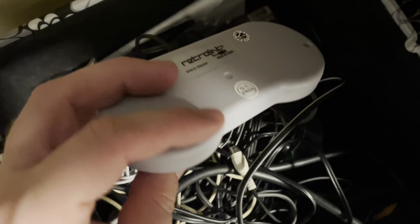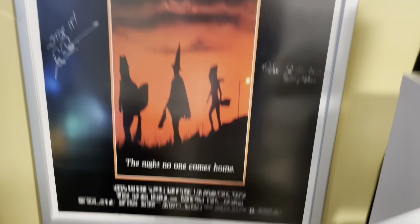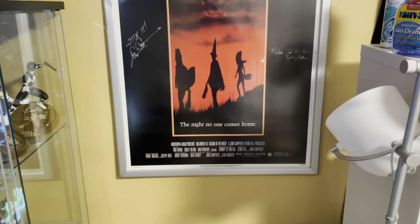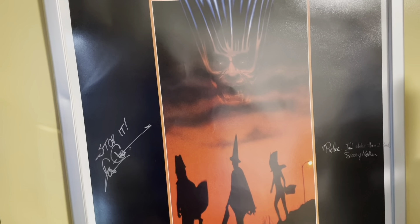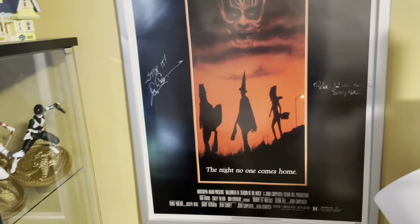There's chords and just stuff — an SNES, well, like a retro remake one. South Park stuff — just random stuff, to be honest. This is a 27x41 frame and it is signed by Stacey Nelkin and Tom Atkins. That is actually an original — so when Halloween 3 came out, some were coming in folded, some were coming in rolled. This is an original rolled one, but you'd see other originals that are folded. Both exist for this one.